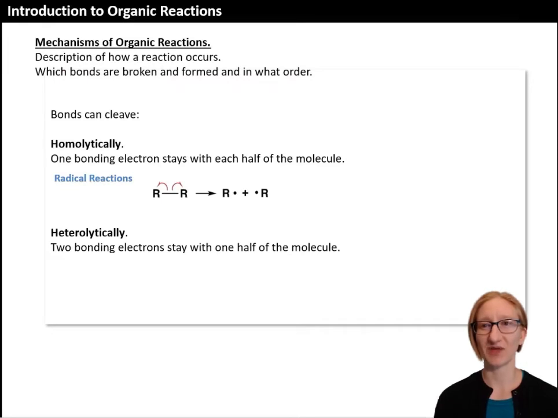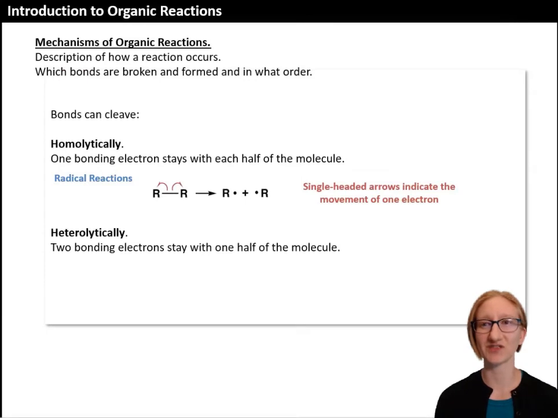As we saw with acid-base reactions, we use curved arrows to indicate the flow of electrons during a reaction. And for a homolytic bond cleavage reaction, where the 2 electrons in the bond go to different places, we use single-headed arrows. These arrows, with only one hook on the end, here, a single-headed arrow indicates the movement of 1 electron.